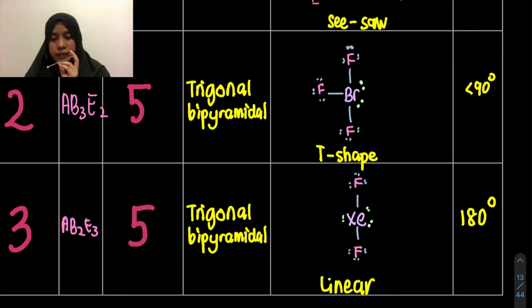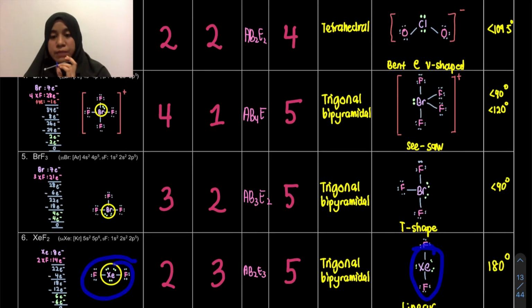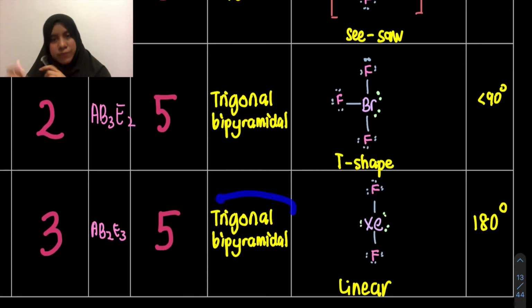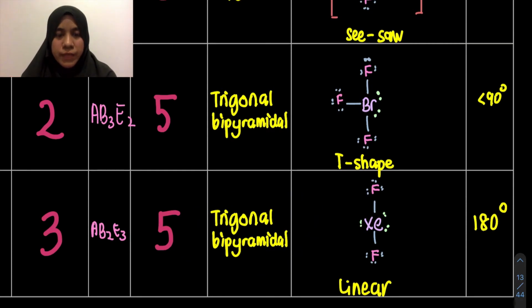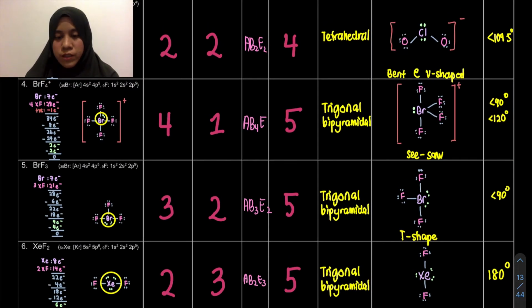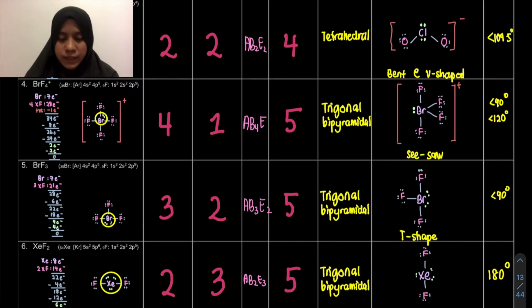Okay, so sebenarnya tak kisah kamu nak buat linear ni macam ni ke, nak buat linear macam ni pun boleh. Yang ni sebab macam ni because originally from our trigonal bipyramidal ni mesti 1, 1, 1. Okay, so that's for our trigonal bipyramidal. Kita dah tengok dah. Itu sahaja case yang electron pair geometry yang dia ada trigonal bipyramidal. And this is the molecular geometry lah. Before anything, kita tengok yang linear ni.